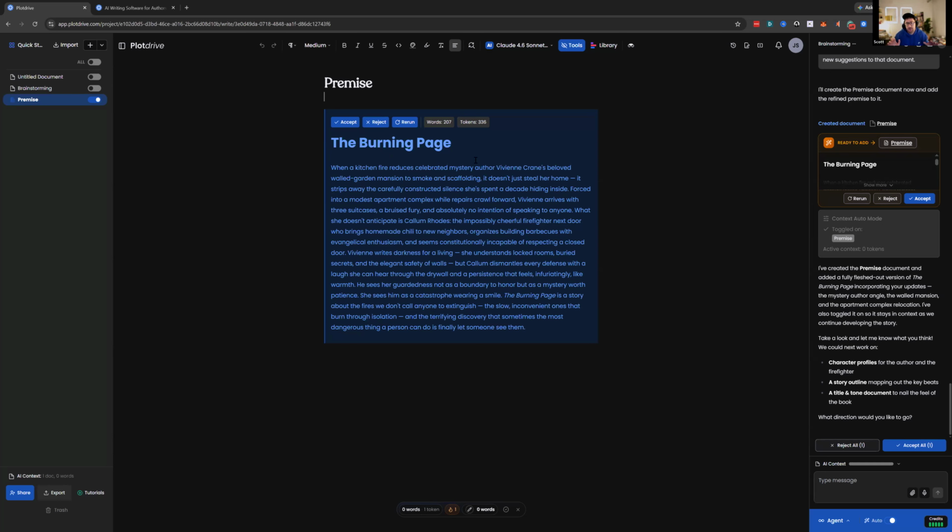We want to make sure we add this to the document. There's a couple of ways to do that. In the co-writer window, you'll see at the bottom an accept all and a reject all button. I could click accept all, and that will remove the blue and commit it to the document. This is currently a pending state, but the safest thing is to accept it, and then it will be committed to the document as words.